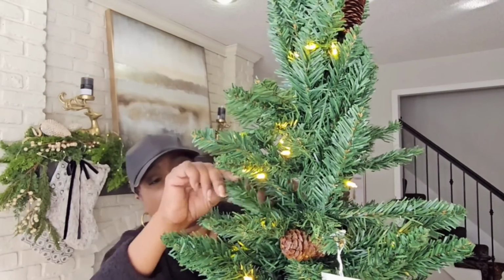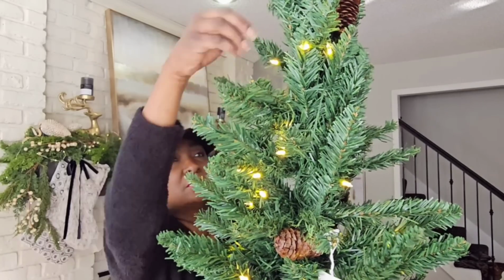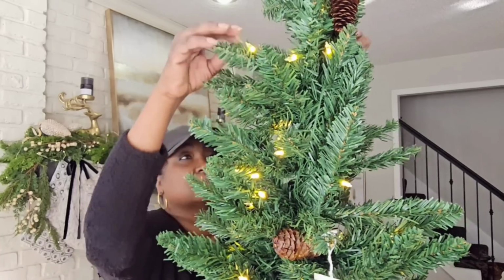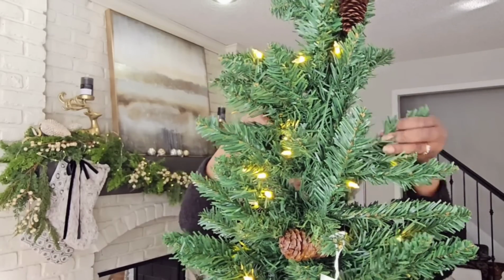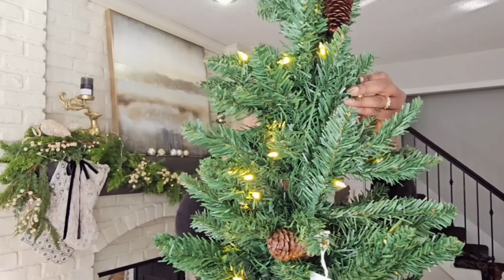Alright guys, so as you can see, it is a Christmas tree. And I'm going to give it a quick fluff and then we're going to decorate it. Now as you can see, I'm fluffing the tree from the top and I'm going to work my way to the bottom. But many people start at the bottom and work their way up. Do what's best for you.